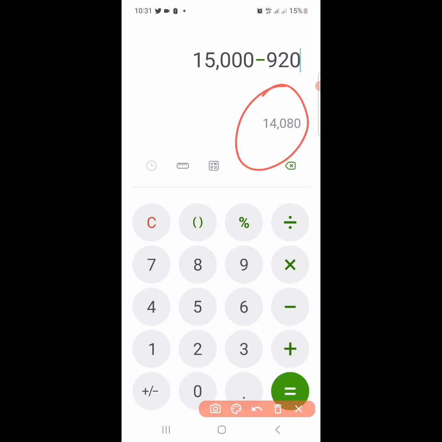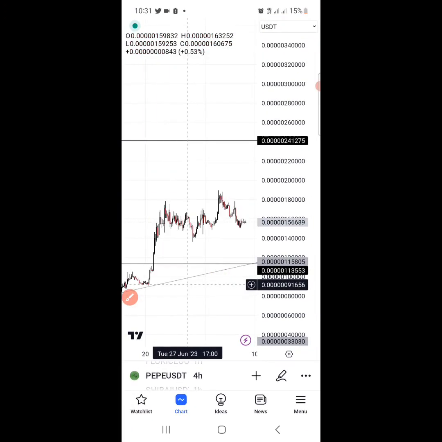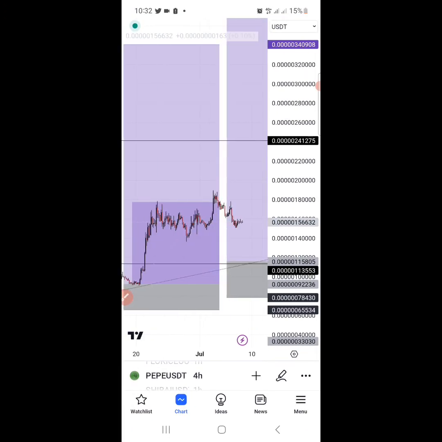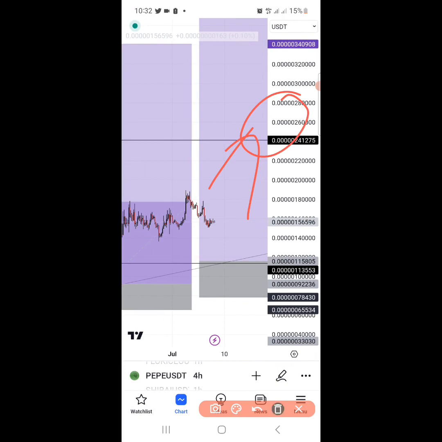right now. So this is how spot transaction is done. You buy cryptocurrency when the price is low, then you sell it off when the price is high. If I want to sell the coin right now, I can go ahead and sell it off, but there's still a probability of it rising, so it still has a long way to go. So I'm still expecting a buy on this particular token. The next buy area should be at this point.